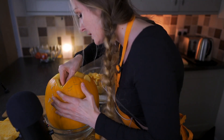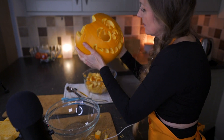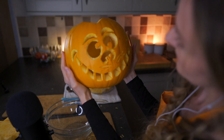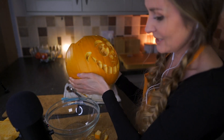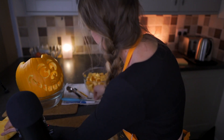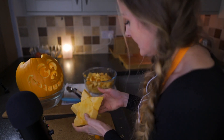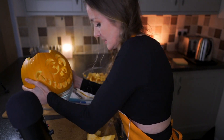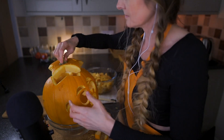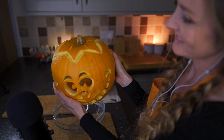Okay, so this is good. Let's get these bits out. I think it looks pretty good. Let's see what it looks like with a candle in. One more thing to do — I just need to fix this top. Maybe I don't need to fix it. Let's see how it fits before I get too knife happy. Watch where it goes. Oh look, it's gonna be great — check. That's perfect.